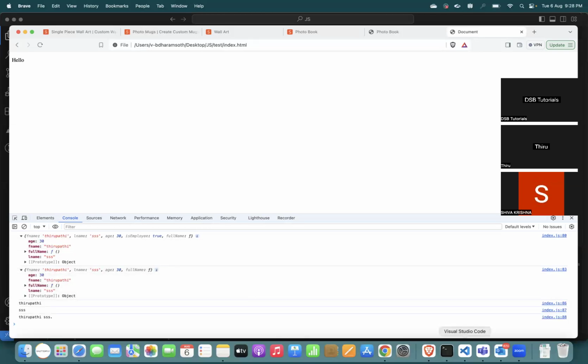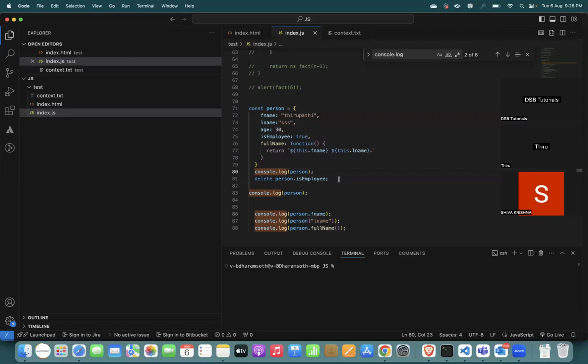So actually it is removing completely, it is deleting. Before that only it is deleting, and again it is calling, that's why we are not able to see it here. So directly we are deleting one property.